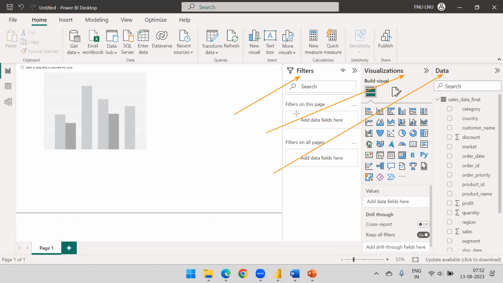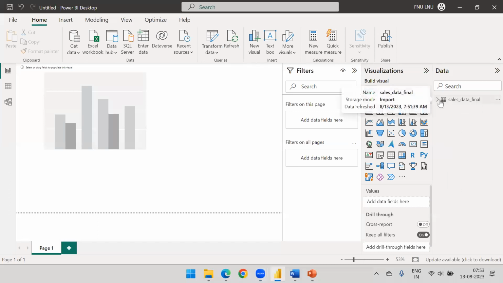First one is the filter pane. If you want to filter the data, you can bring any specific field in this pane and apply the filter. If you want to select the visuals, you can go and select the visualizations. If you want to view the data, there is a data pane. So all your data comes here and you can see it. Actually, this is not the data, this is just metadata. You can see the column information, measures, and all in this data pane. Even if you have created a calculated column, all those things will reflect here.